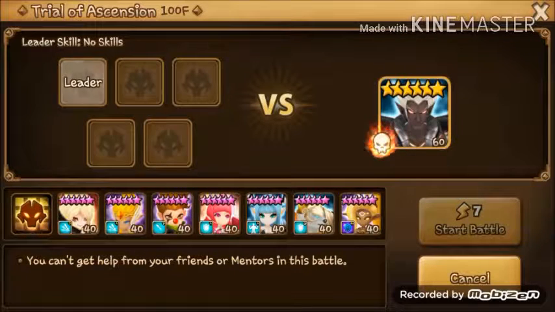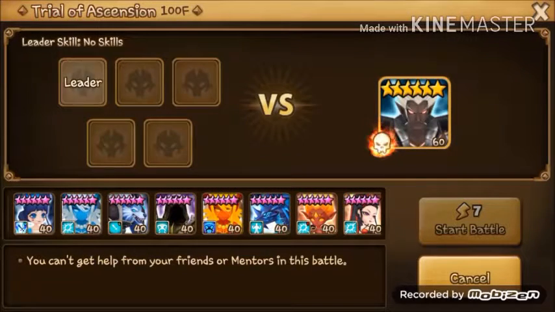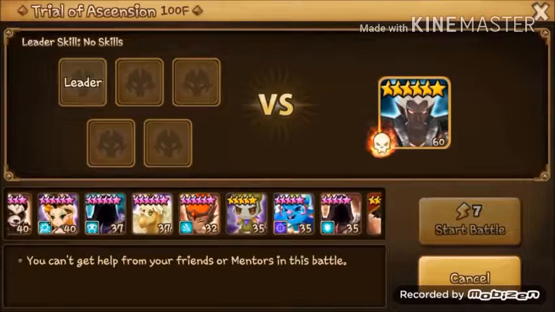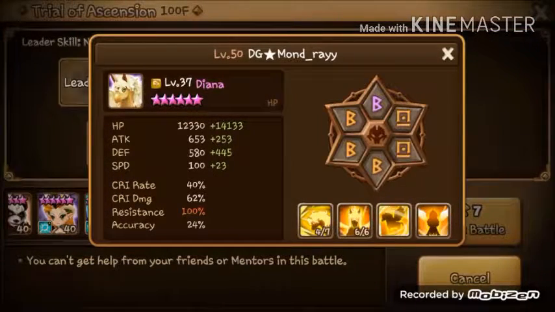attack. I don't know. Okay, let's start. Maybe it's not just about Diana, it's about the other monsters in one team, in one group too. So I'm just curious about his shield. Is it really helpful or not? Let's just find out.